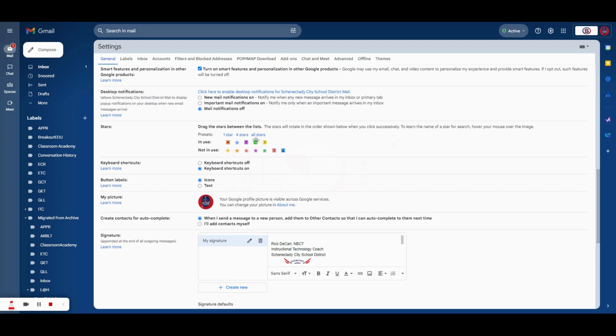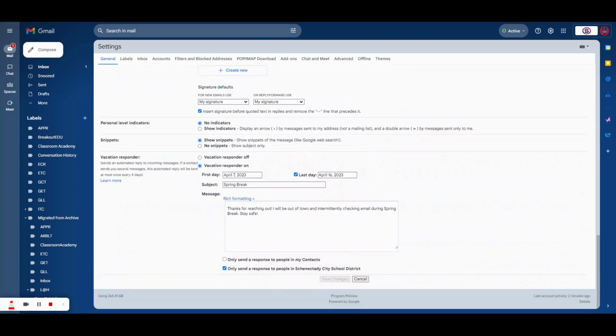Okay, so once you have these all set up the way you want them, hover your mouse over each one to see its name, and write that down. For example, blue-star, you'll want to write that down. Purple-question, I'll write that down. Green-check, yellow-bang. Once you have that all set, scroll down to the bottom and click save if you made any changes. I didn't.